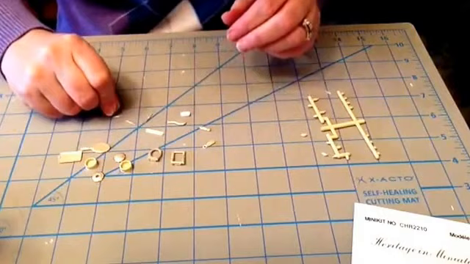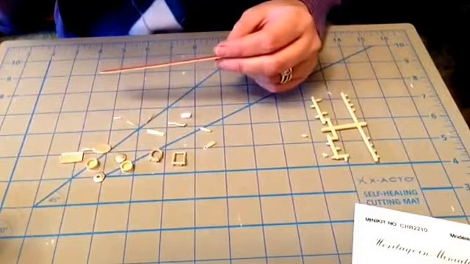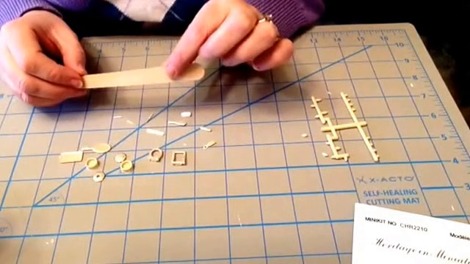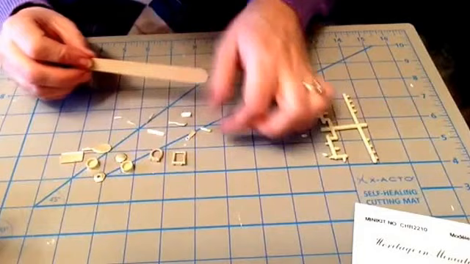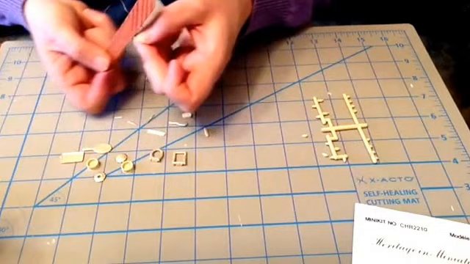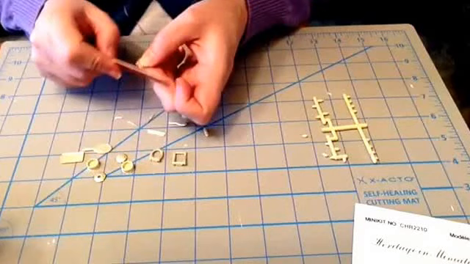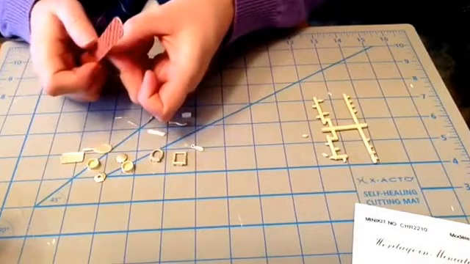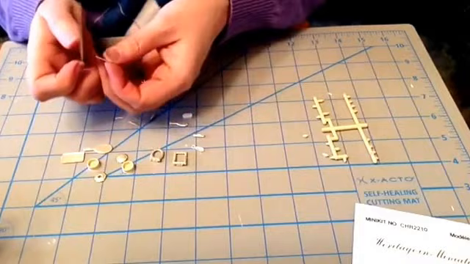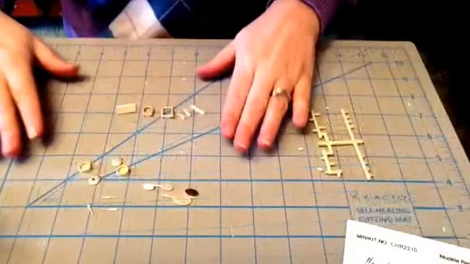Now is when you're going to need your emery board. Emery boards are great tools in dollhouse miniature making. I always like to use the softer side of the emery board, however. If you use the side that's too rough, sometimes you can actually distort the shape and take too much away from each piece. So using the very light side, you're going to feel that there's a nub on each piece, and what we want to do is gently remove that. Go slow, keep feeling it, seeing how much more you need to take off. And finish each piece. There we go. And after you have all of your pieces sanded, all right, now that we have every piece sanded, all of our sharp little nubs are gone.